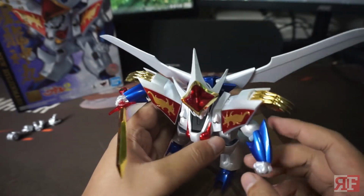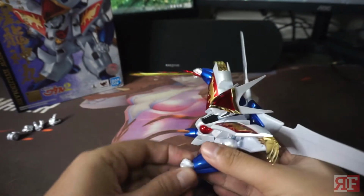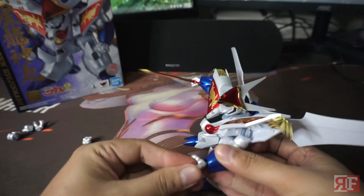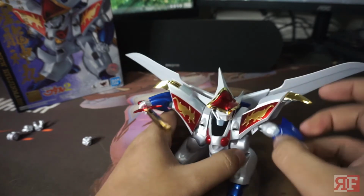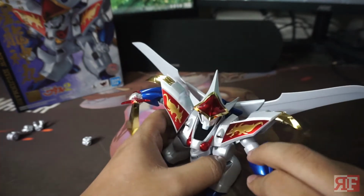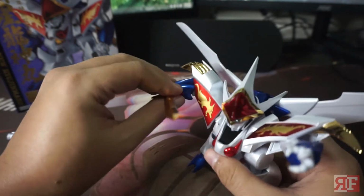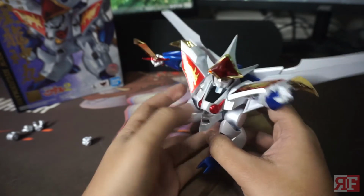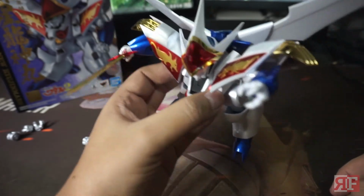So we can stand them right here. Okay, the fist doesn't quite match. Let's swap it with the open hand. Very easy to swap. I'm not afraid of a part breaking off because it does seem sturdy enough. All right, there you go. And I suppose this is going to be our first pose with Ryujinmaru and all of his accessories. Looks good, to be honest.